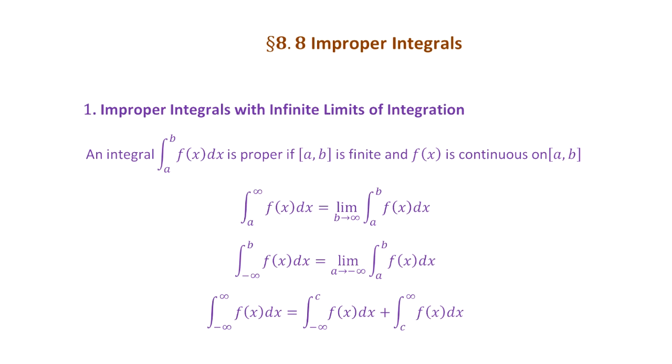So that's the definition of an improper integral with infinite limits of integration, all right? a and b are called the limits of integration, remember? But when you have infinite limits of integration, you have b approaching infinity or a approaching negative infinity, or both. Then we have the first type of improper integral, the integral with infinite limits of integration.